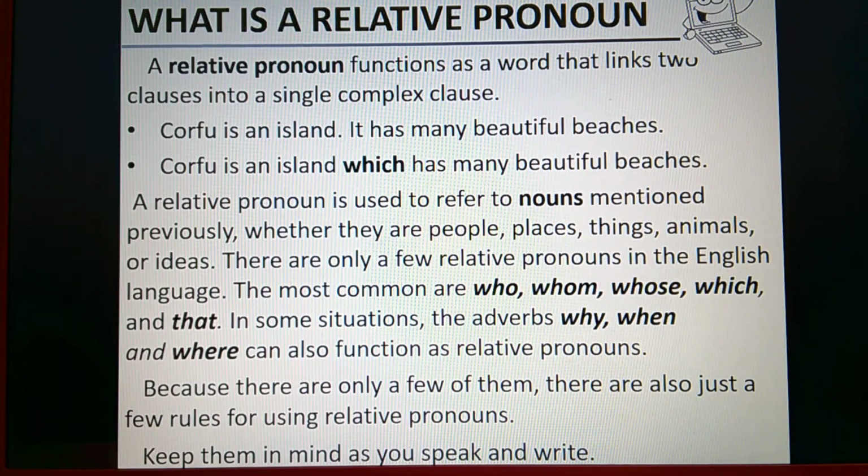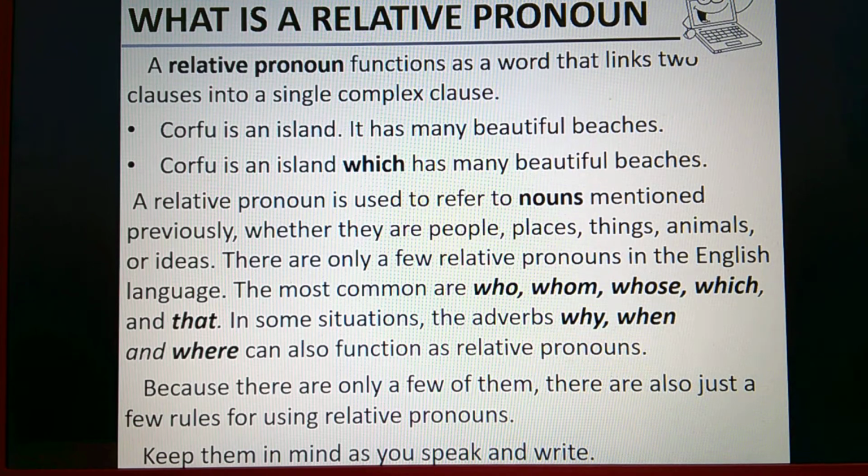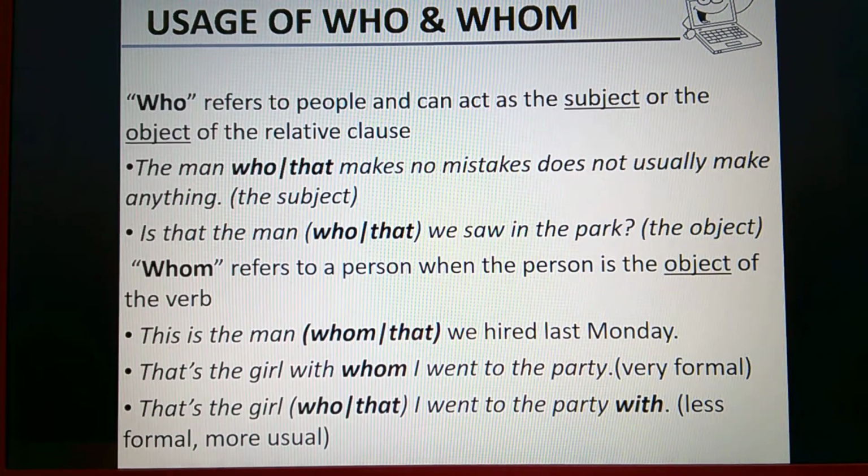There are only a few relative pronouns in the English language. The most common are who, whom, whose, which, and that. In some situations, the adverbs why, when, and where can also function as relative pronouns. Because there are only a few of them, there are also just a few rules for using relative pronouns, and we should keep them in mind as we speak and write. Let's have a look at the usage of relative pronouns.